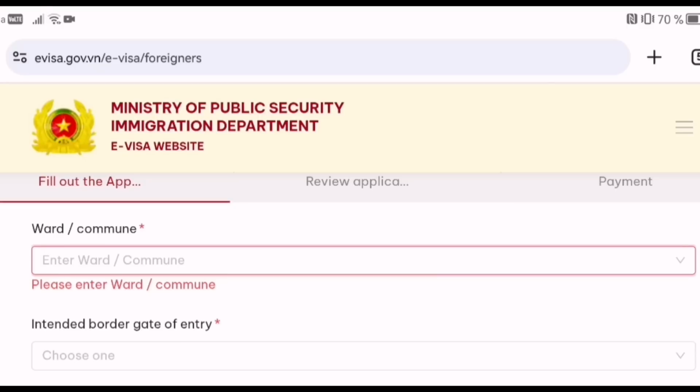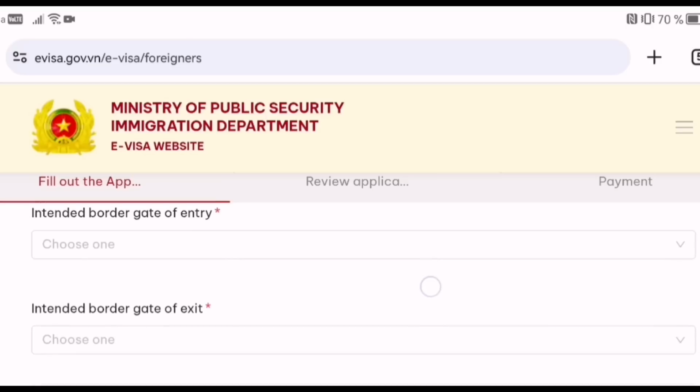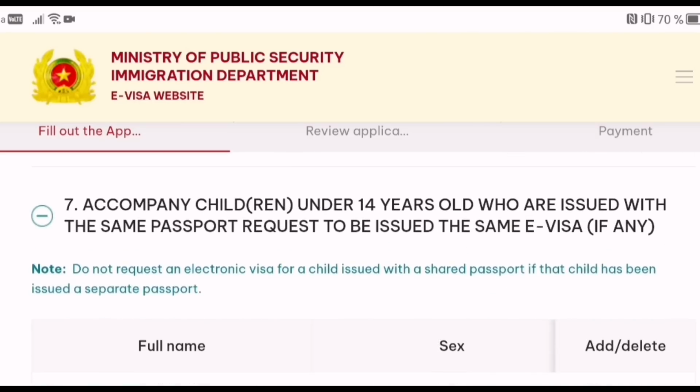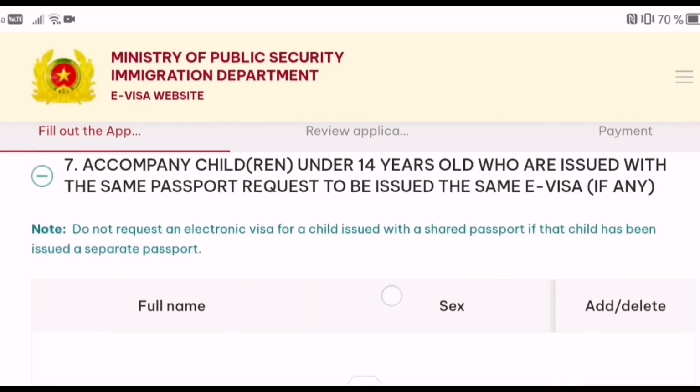Normally, all visitors arrive in Da Nang by airplane at Da Nang International Airport. If you arrive by ship or vessel, make sure you fill in the port or harbor accordingly. If you travel with children, make sure you include the information here.